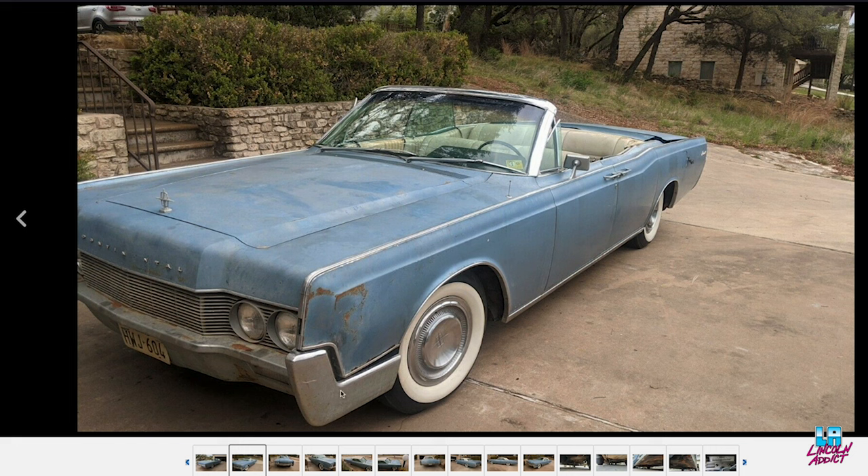The paint is very oxidized, but you'd be surprised — a lot of this paint can be brought back to look pretty damn good. You could drive it in this condition, maybe clean it up as a weekend project, then decide over time if you want to restore it. It is missing a couple letters from the CONTINENTAL lettering. You can get those, though it could be costly. On the 66-67, right here is where the headlight dimmer is — I call it the optical eye. I believe the same company made it for Ford and Chevy. In 66-67 it was moved here. It does have the hood ornament, which is cool.